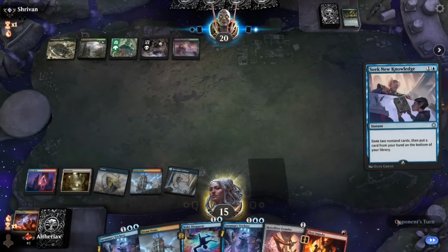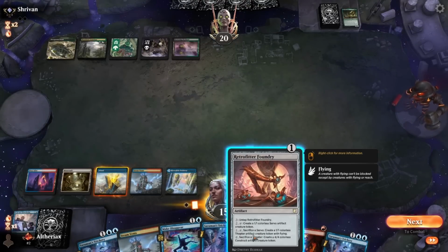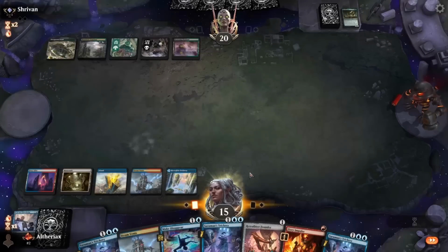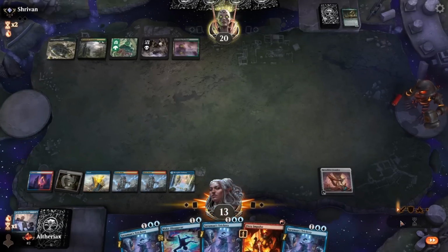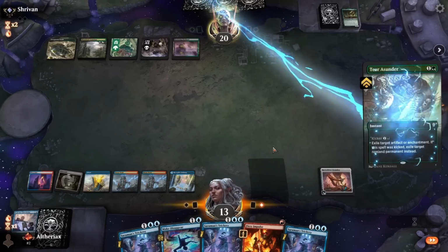Okay, Retrofitter Foundry, sick. Going to put back the Fiery Islet here, because I feel like we've got enough lands for the moment. And with 28 lands in the deck, I feel like we're fairly likely to keep drawing more as well. So, I think we can afford to tap the Mutavault for the Retrofitter Foundry here, because they're very unlikely to run any haste creatures outside of Questing Beast, so it's very unlikely that we want to use Mutavault as a blocker. If we wanted to use Mutavault to sacrifice to the Retrofitter Foundry, we can still animate it even though it's tapped.